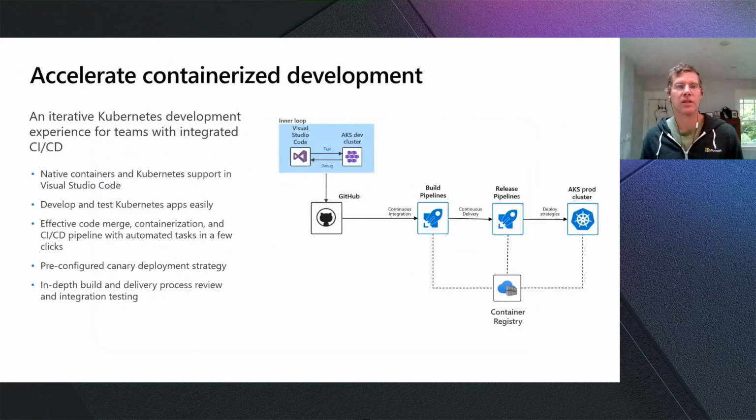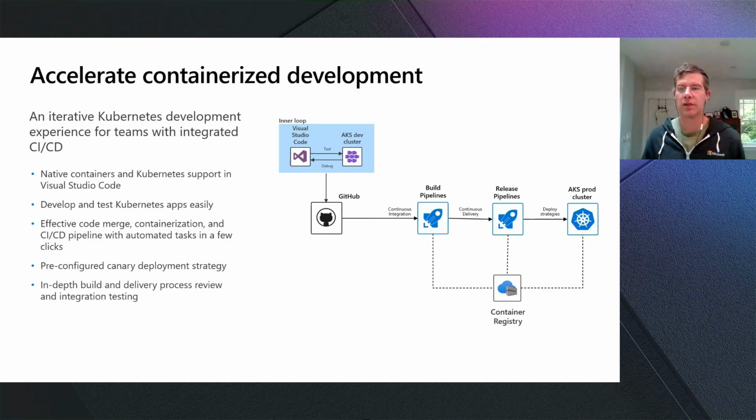When we think about how you then go from a running cluster to doing your containerized development, we've got a bunch of tools as well that can help you get started. Obviously, we think you're going to put all of your code into GitHub and Git. You can create a dev cluster for doing that rapid iteration and inner loop, and be just pushing your code up to that dev cluster continuously, actually even pushing it from Visual Studio Code itself.